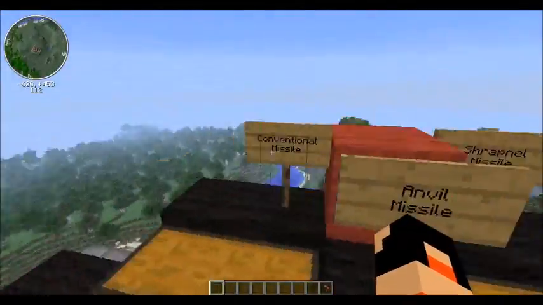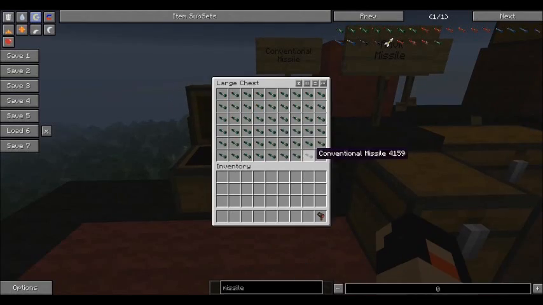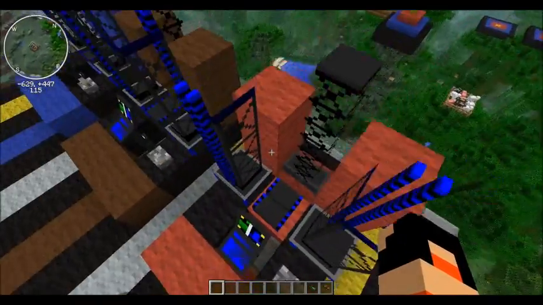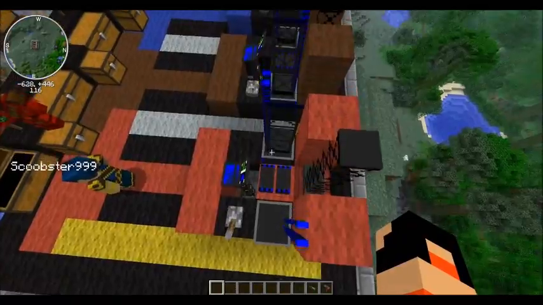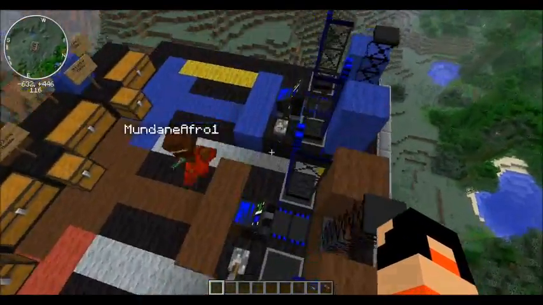To start off with, we're going to be showing you the normal missile, the conventional missile. We've got a ton in this chest, so I'm just going to take one of these. The idea of this missile is it just works like a TNT block. You can aim it anywhere and it can travel a really far distance.